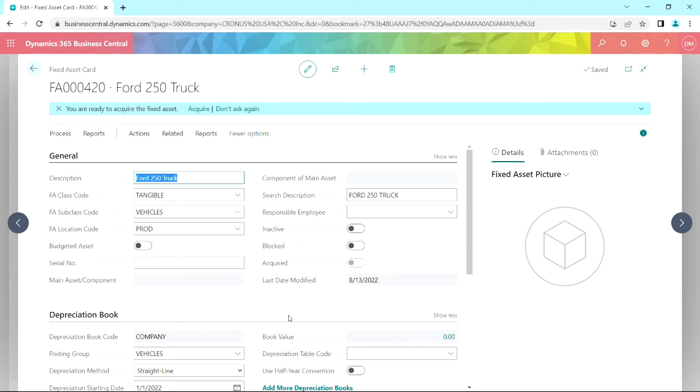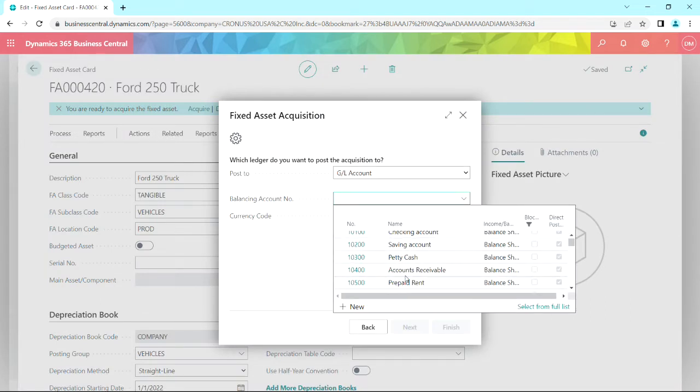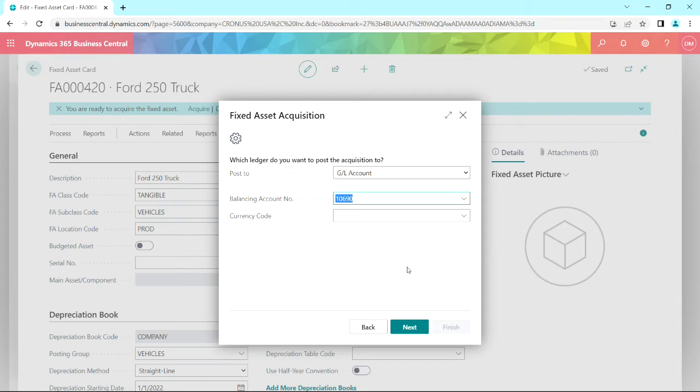This is a functionality that records the cost of the asset. You can see there's a notification right here. I'm just going to click on that. I'm going to acquire it. I'll go through this dialog session, and I use fixed asset clearing account here. This allows me to keep my general ledger in balance for fixed asset purchases and determine where these fixed asset purchases are in their life cycle.